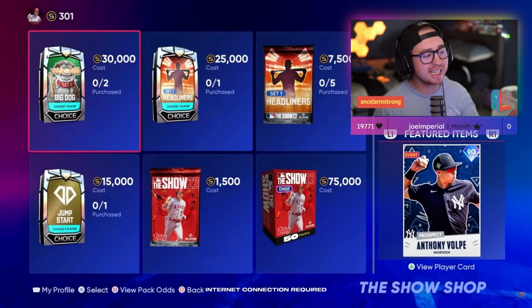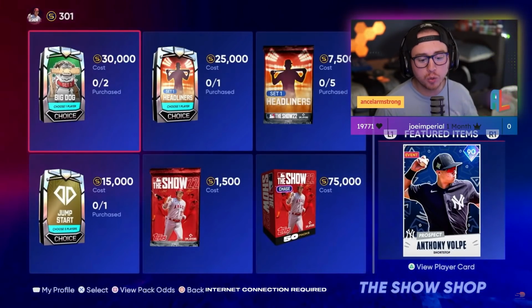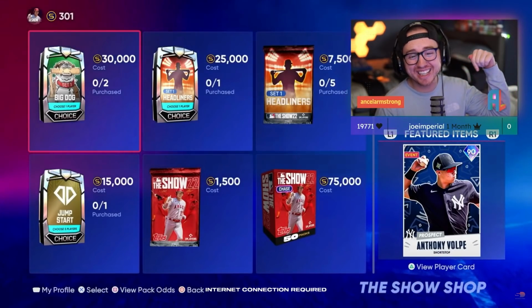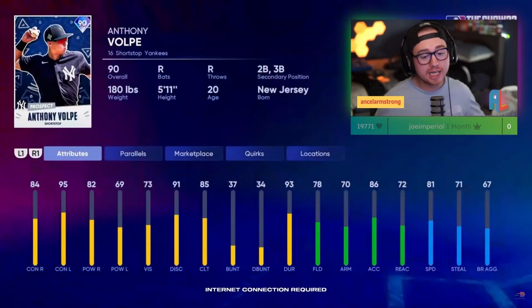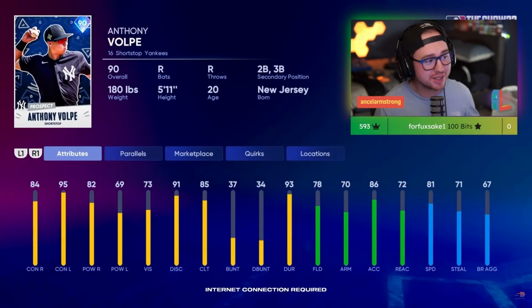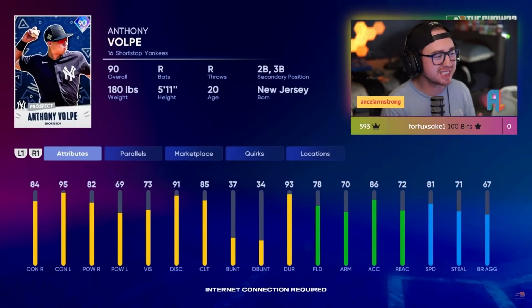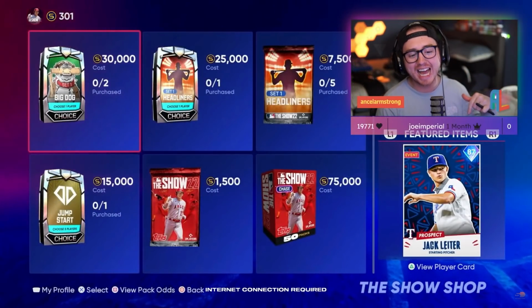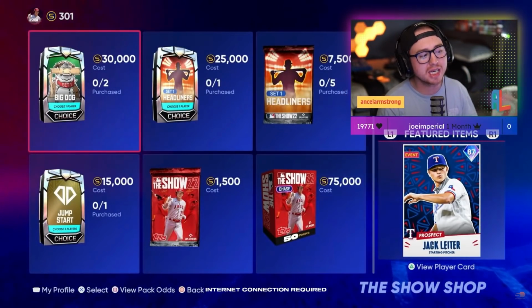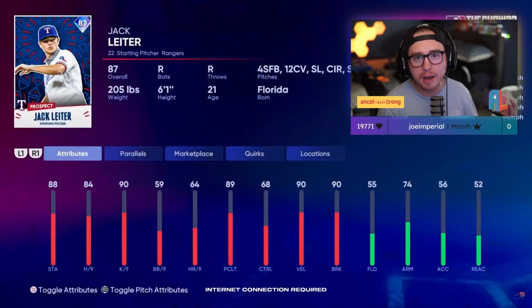We got choice packs back again as well. We got the big dog set one pack featuring Anthony Volpe. You can see him right below me, Yankees star shortstop prospect. Some say the reason they never signed Correa, Story, anybody like that, is because they're saving room for this guy, Anthony Volpe. He's going to be available day one as his prospect card. Got a couple other guys as well, such as Jack Leiter to go along with him too. So some sick prospects here in the set one big dog pack.